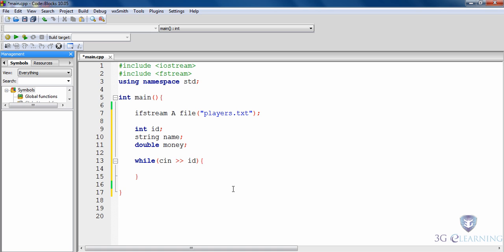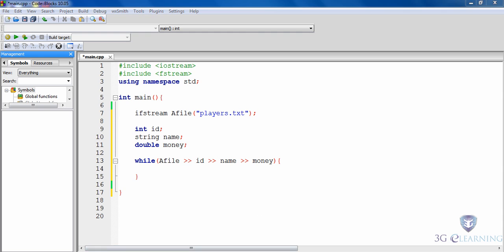So type a file. And the first piece of information comes from there and gets stored in ID. The second gets stored in name, and the third piece of information gets stored in money. So each time it goes through the while loop, it'll look at the file, and each time it gets to a new bit of information, it will store it in ID, name, or money.